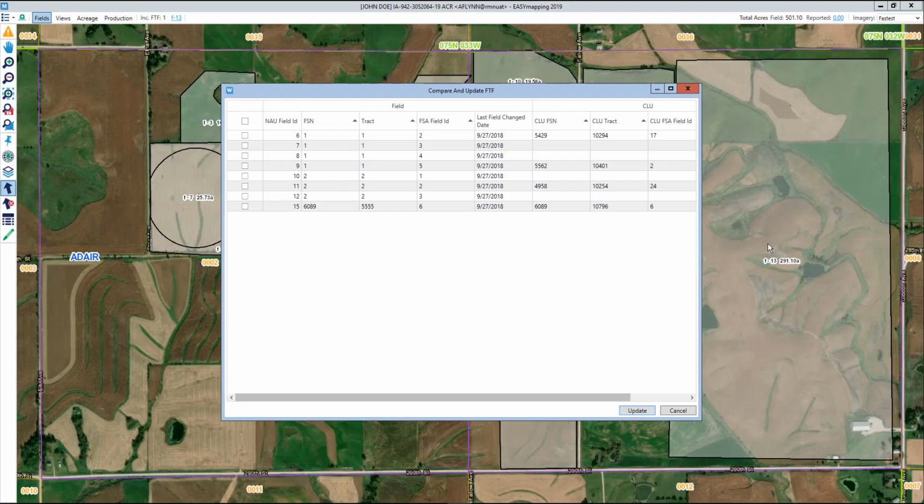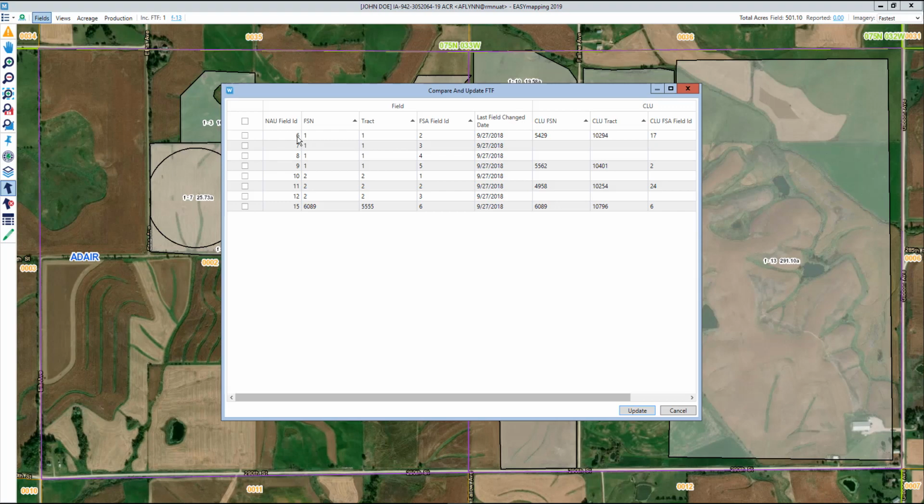We always want to assume that you know what's best for your fields, and so we want to honor that and keep it that way. And because of that, whenever their policy is custom mapped, the FTF information will not automatically update. And so what this allows us to do is to manually update the FTF information on our fields while still remaining in a custom mapped status.